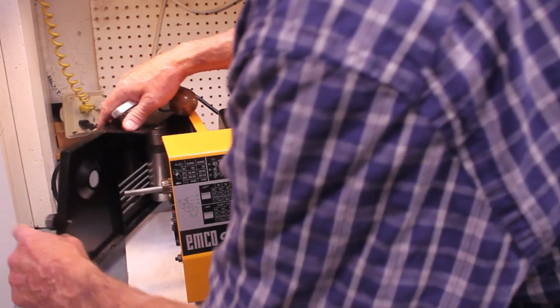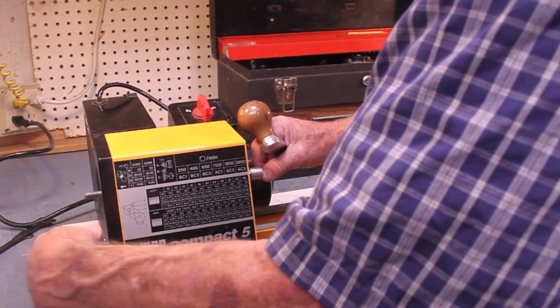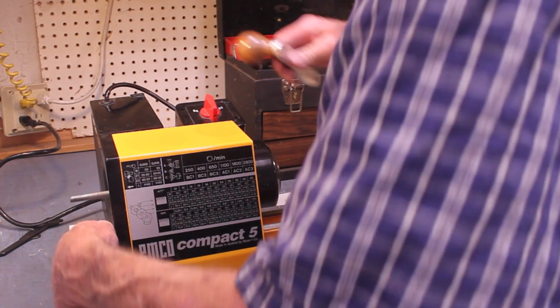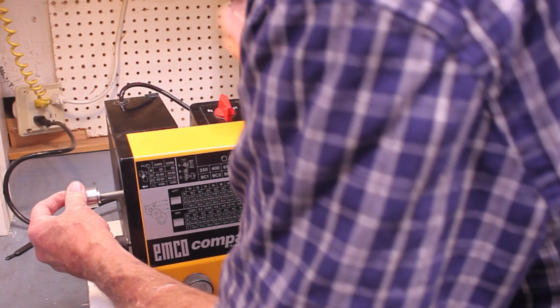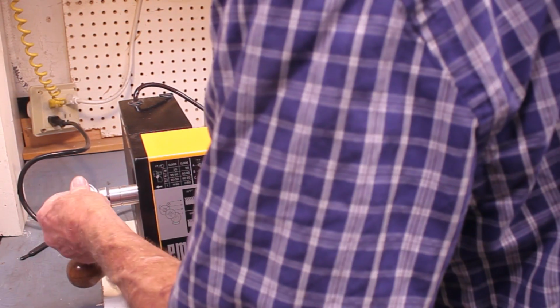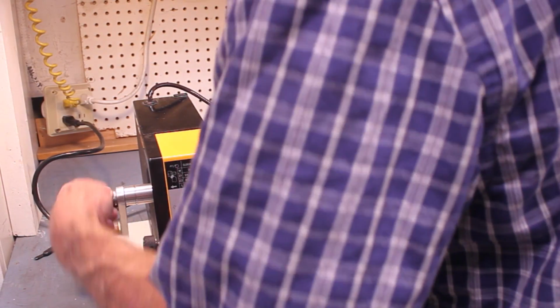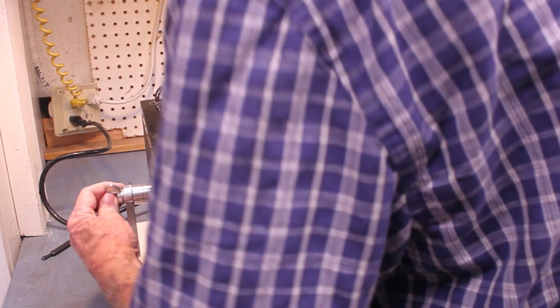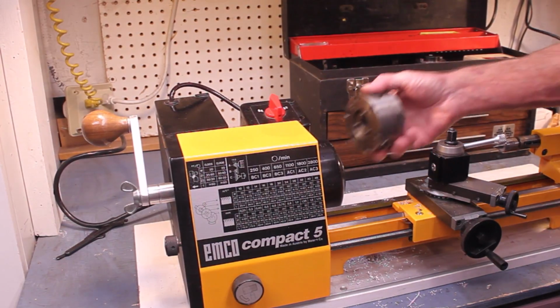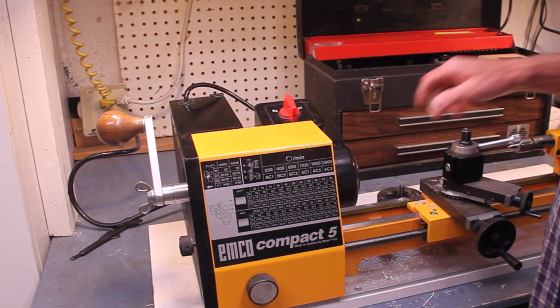Now we put this, whoops, let's close the door. I've already got the thread gears set up. So I'll put my little gizmo in there. And of course, all this stuff has to be spaced properly. You're going to need some space back here to turn the crank. So it's not crucial how big that is, really, as long as it's big enough. Okay, now to put the lathe chuck back on, because I had to take it off to put that thing in, put the lathe chuck back on and we'll give it another try.